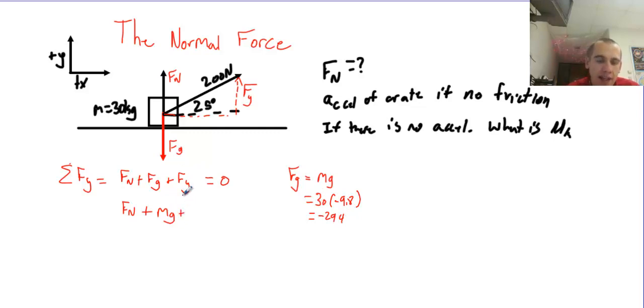And then I have plus Fy. Now this is the y component of that force, and remember, that's not the 200, so I'm going to find Fy. That is equal to F times, this is the side opposite of F, right? This force is F. So the side opposite of that angle, so that's times the sine of 25 degrees. So what I get is 200 sine 25, and if I throw that into my calculator, 200 sine 25, I come up with 84.52 newtons.